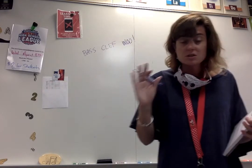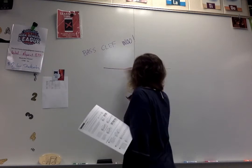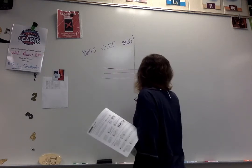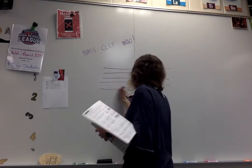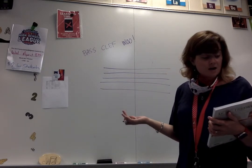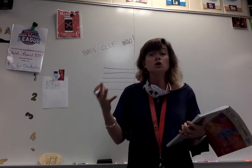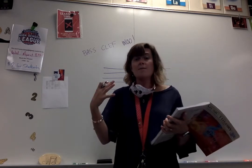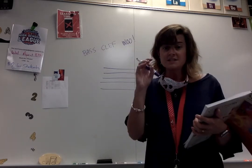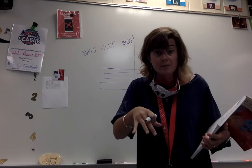So let's start out. Let's just draw our staff, our 5 parallel lines. Oh, aren't they beautiful? Getting better at this. Okay, we're going to start just by drawing a bass clef. The bass clef, also known as the F clef, kind of looks like a stylized F. And there's another reason it's called the F clef. It's because it kind of centers around the line that is F on the keyboard.